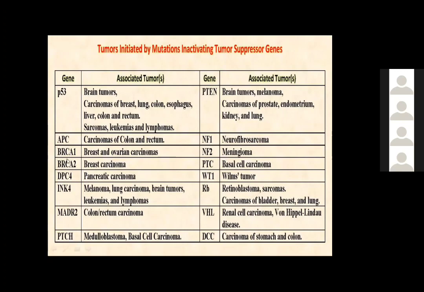For example, breast cancer 1 and breast cancer 2 with breast cancer and ovarian carcinoma. For example, the retinoblastoma tumor suppressor gene. As we said, beware of the misnaming: we call it the retinoblastoma gene, but it is a gene that is very important because it synthesizes a specific protein called E2 protein, which is essential for regulating the normal cell cycle. Mutation of this gene results in development of retinoblastoma, sarcoma, and carcinomas of hereditary bladder, breast and lung, etc. So these are just examples of some of the tumor suppressor genes and the tumors which result due to mutations of these genes.